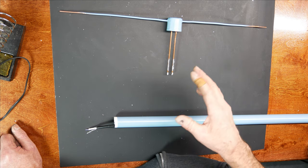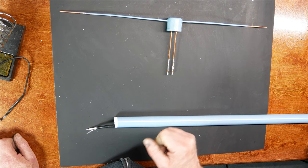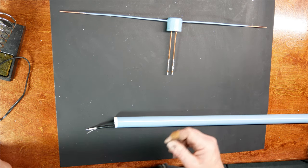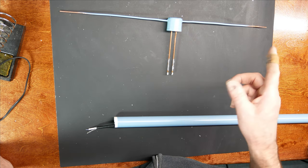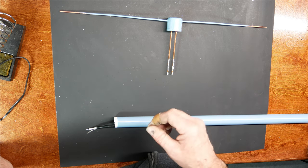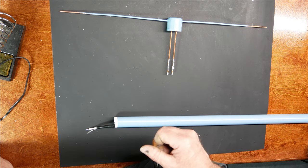So one of the reasons I've waited a couple weeks before making part two is I've been listening to the repeater that's coming off of Mount Potosi, which is about 40 miles from here. And I wanted to get an idea of what the signal strength off that repeater was, just listening to GMRS frequencies through my 2-meter antenna that I put up about a month ago. I just want to get a feel for the signal strength. That way when I put this up, I can look at those same repeater numbers and get an idea if this antenna is doing what I think it's doing or not.